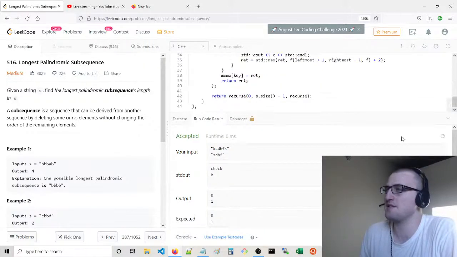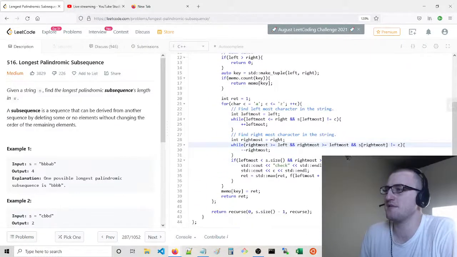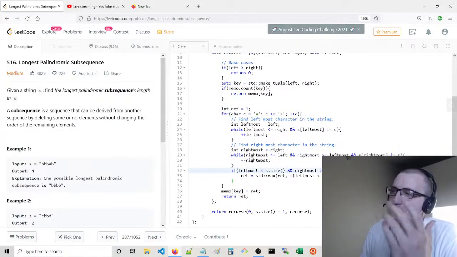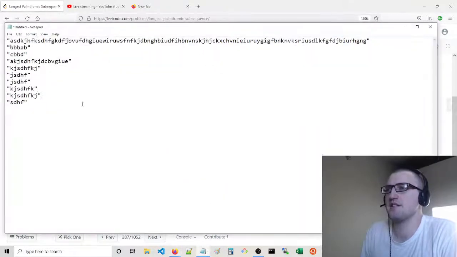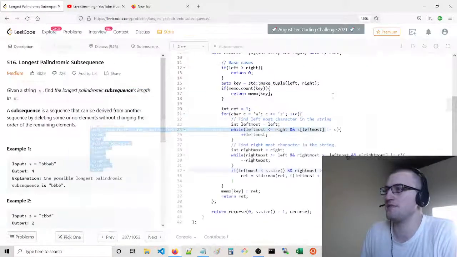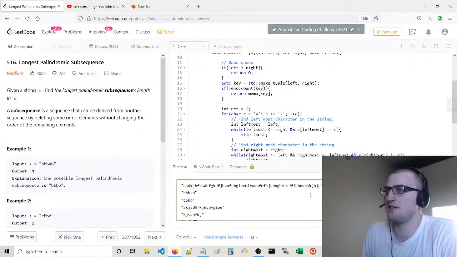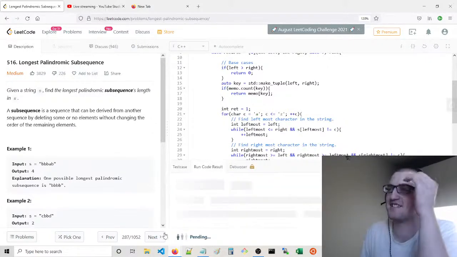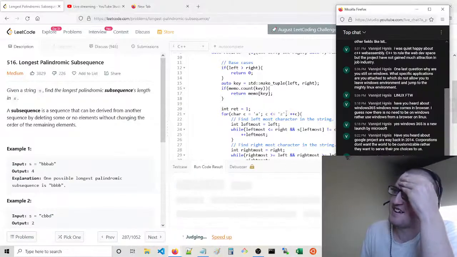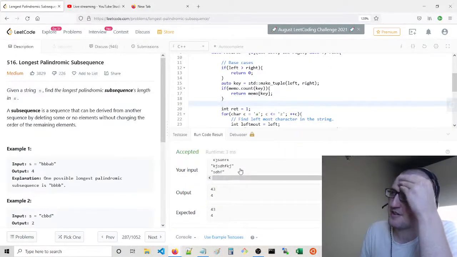Okay, we can get rid of this check. All right, that seems very confusing, but I definitely would have gotten that wrong in an interview. 100%. All right, we're correct. 3 milliseconds.